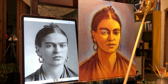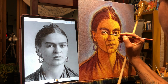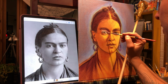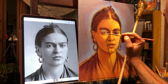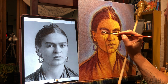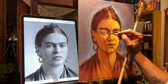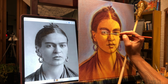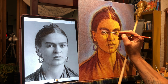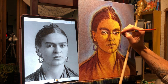Look at that little light right there. Maybe it was actually not in the right spot. That's okay. And look, this light right here is actually on her eyelid, right? This is her eyelid, not the white of her eye. The white of her eye is actually not that white there. I just put a tiny bit right over the dark that was there before. I'm just doing surgery. You can't even see the other eye anymore, right? It's not even there.